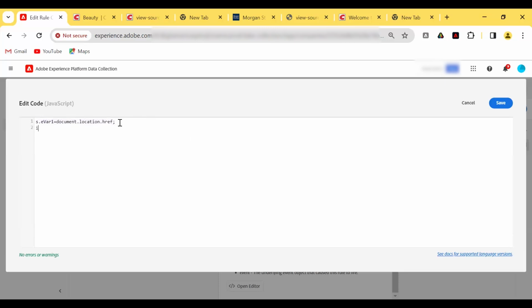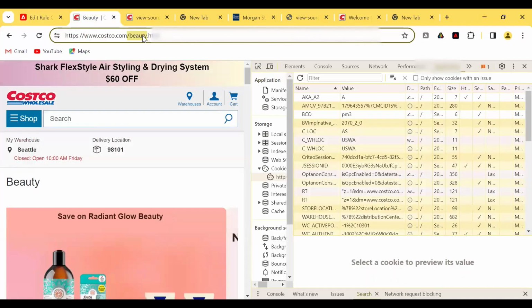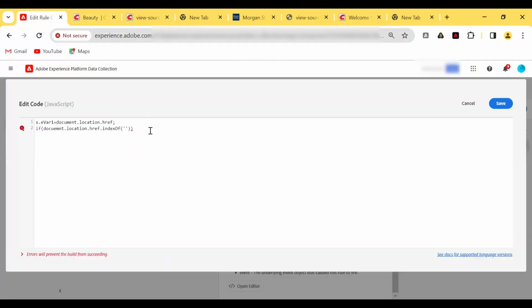Or if I want to pass something in an if condition, if document.location.href only, indexOf, I'll pass some value if it's a beauty page.